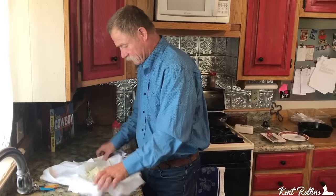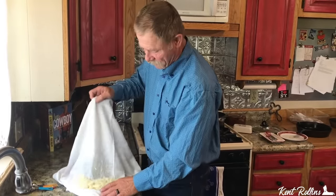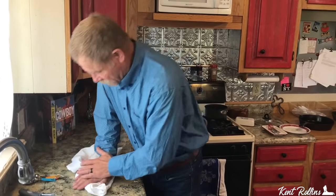Put them hash browns in a salad spinner after you rinse them several times. We've got to make sure that water is clear so we ain't going to have no starch, because that's going to keep you from getting the crispiest hash brown you have. Put them in that salad spinner and churn it, let all that water get out. If you don't have one, just rinse them really well. Don't put them on a paper towel — put them out on a good tea towel. Get that water sopped out of them, wring it out if you have to. But folks, you got to get them taters dry before we start.